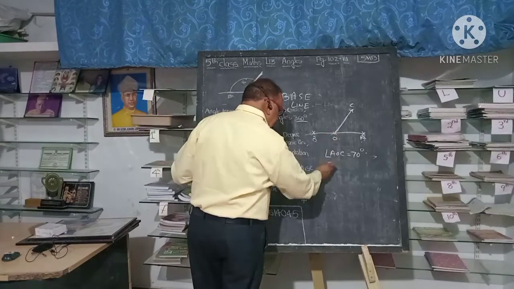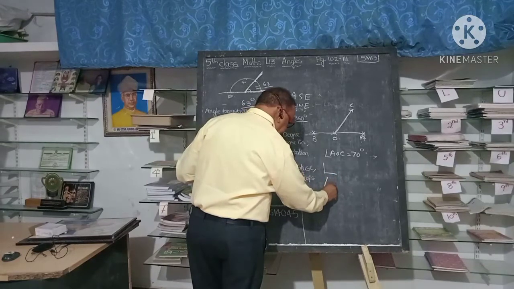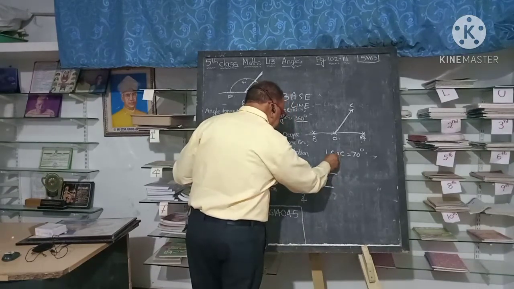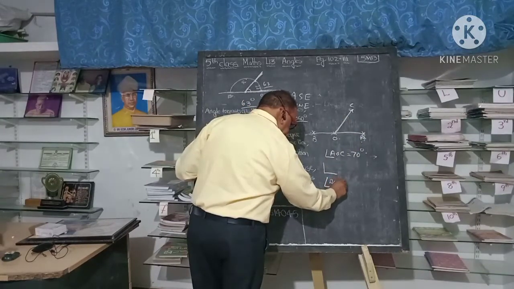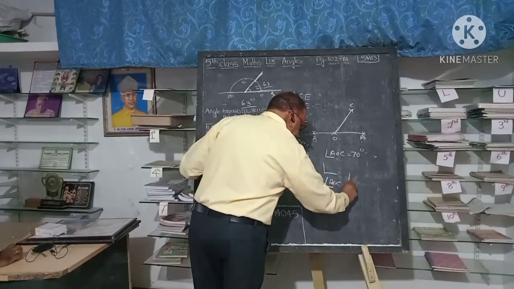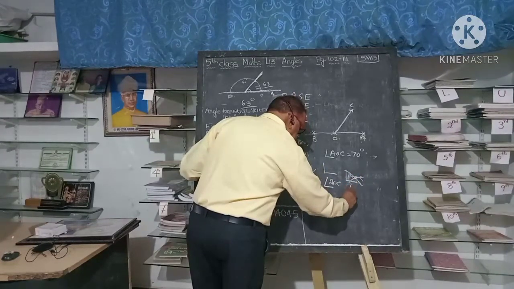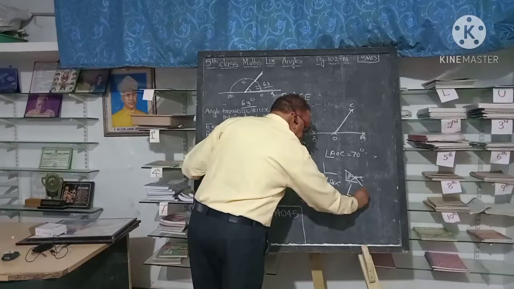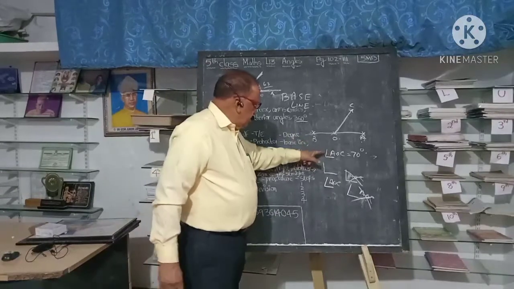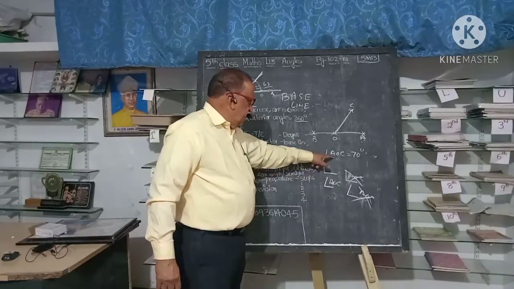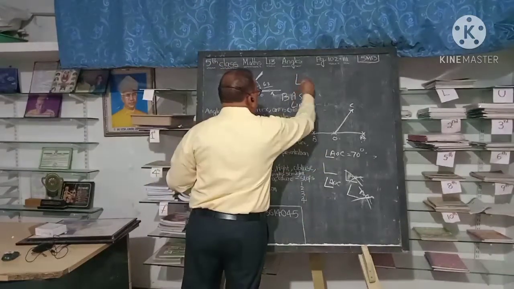Now when you represent the angle, you should not write like this. You have to write with the top line at an angle, okay? And also the first letter, suppose here you have AOC, the A should be inside. This is AOC, okay? If you write it like this, it is wrong. And similarly, if you write an angle like that and then write AOC, this is also wrong. So when you represent an angle, this has to be slanted, not at 90 degrees, and the first letter has to be inside.